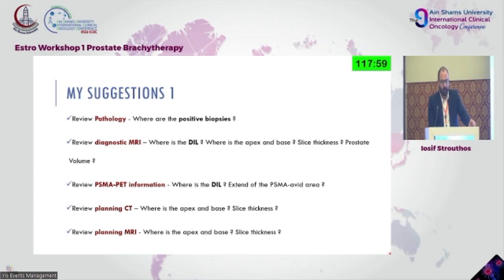The addition of PSMA PET-CT can give us a better approach and a better understanding of what we're dealing with. We have published data from my time at the University of Freiburg in Germany showing that PSMA-MRI fusion GTV was superior to contoured lesions from PSMA or MRI alone — the more information you have, the more precise you will be in your treatment.